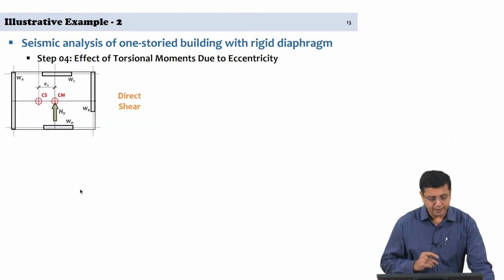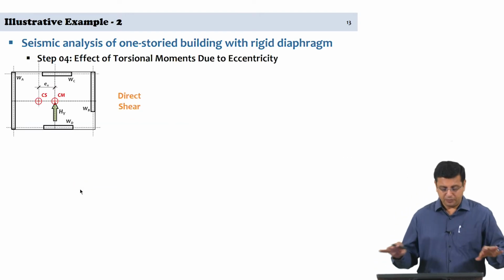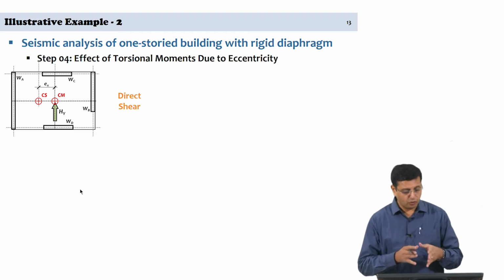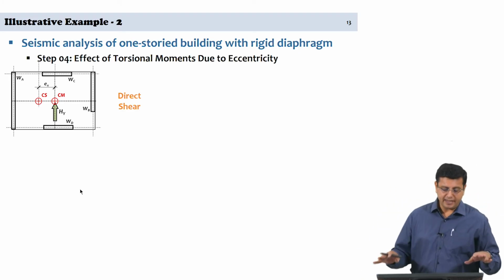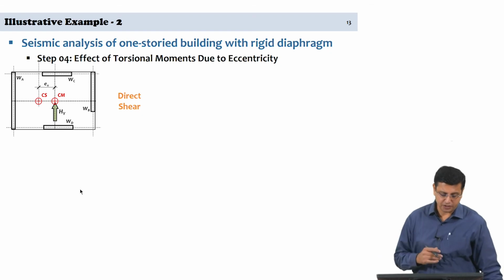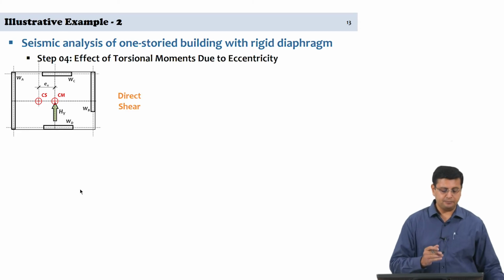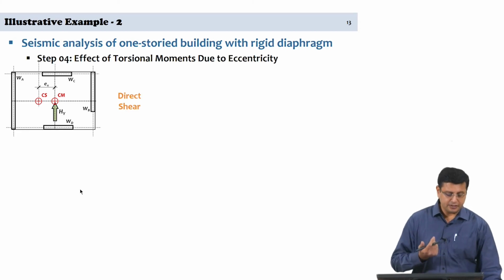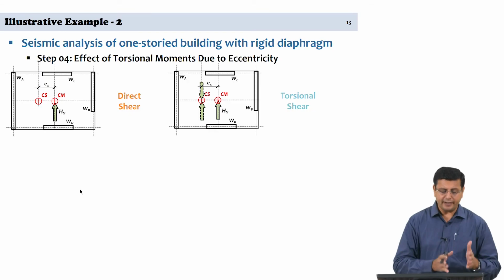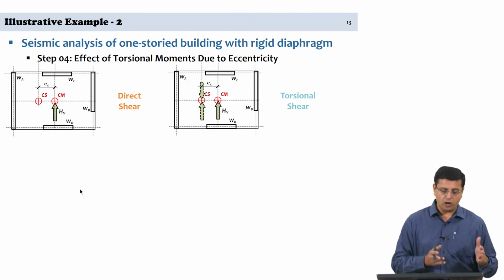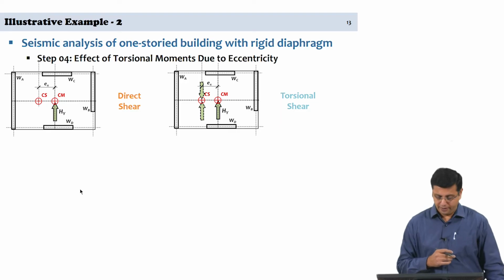So, for that, let us look at what is happening in terms of the earthquake force acting in the y direction. I will examine them separately as direct shear and torsional shear. So, we have the plan configuration and the disposition of the 4 walls around it. We have an eccentricity Ex between the center of mass and the center of stiffness. Direct shear force Hy is acting at the center of mass, and the resistance is coming from the direct shear force which goes on to wall A and wall B, which is a value that we have estimated already.